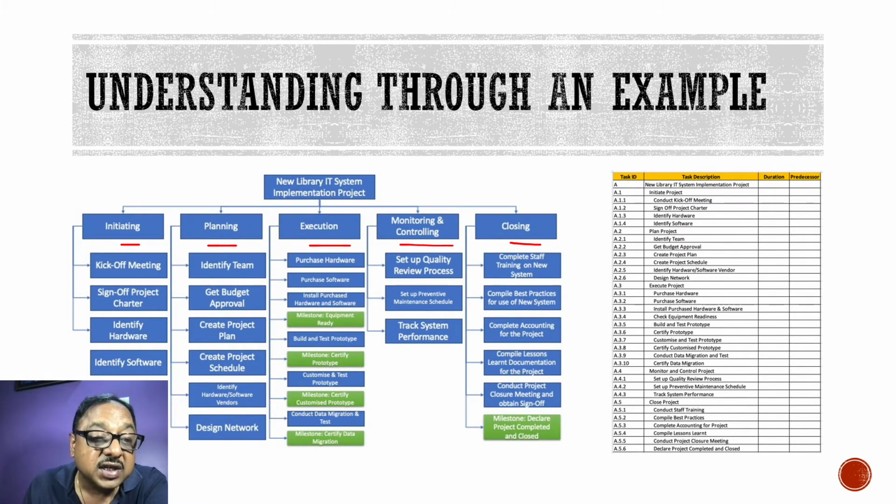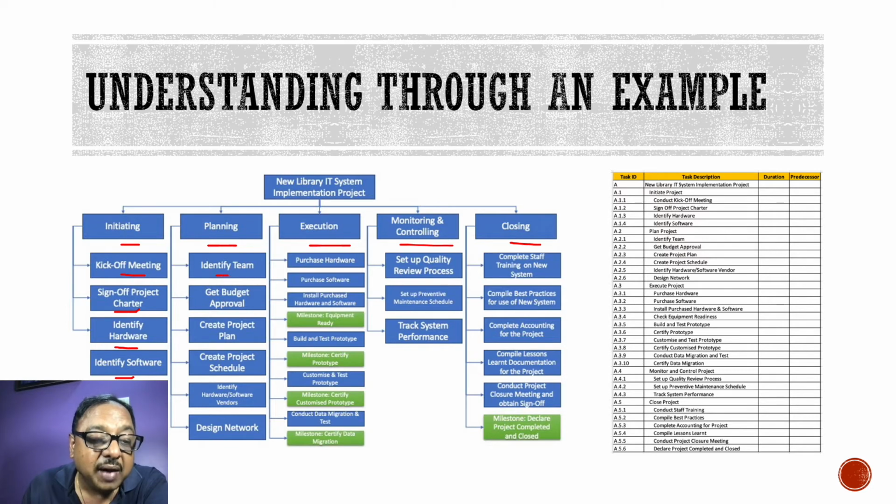Now, in certain processes, like the initiation process, we can have some set of tasks. For example, while initiating, we have to kick off the project, then we have to sign the project charter, and we have to identify the project manager, we have to identify the team, etc. All these activities have to be done, and then we may have, in this particular case, to identify the hardware and software in this particular project that we are discussing. This team felt that this is an activity which they can do at the initiation stage. Then we come to the planning. In the planning, we can have certain tasks which are fixed.